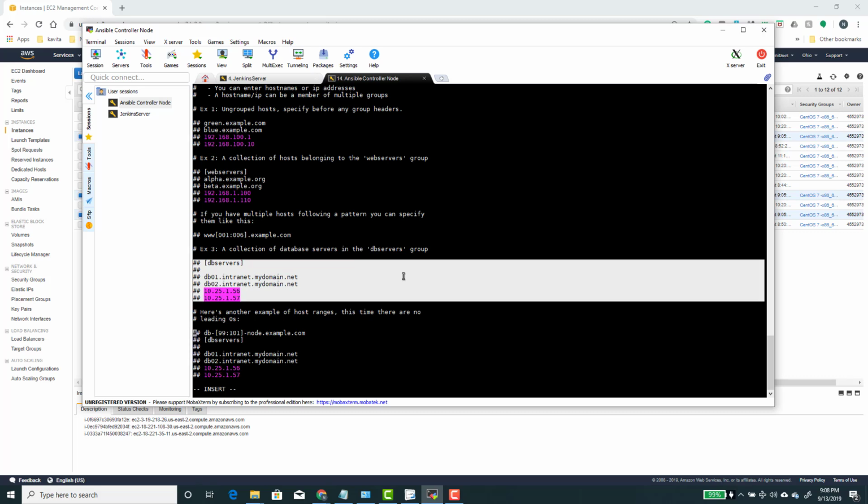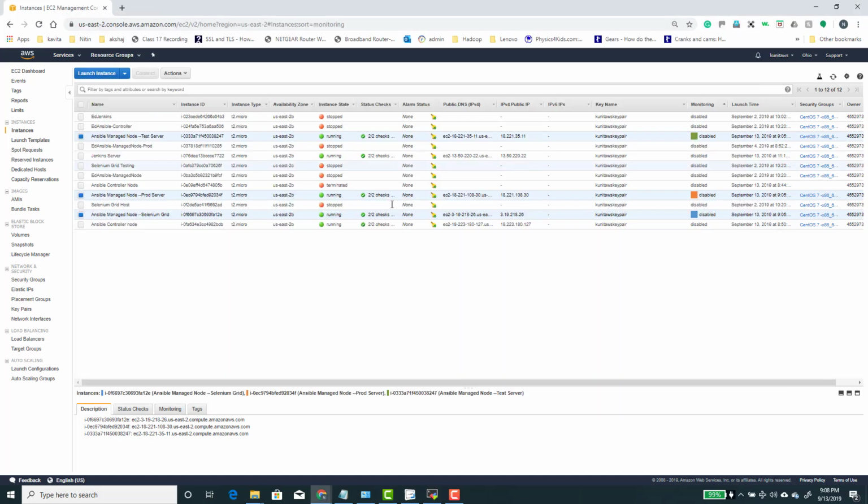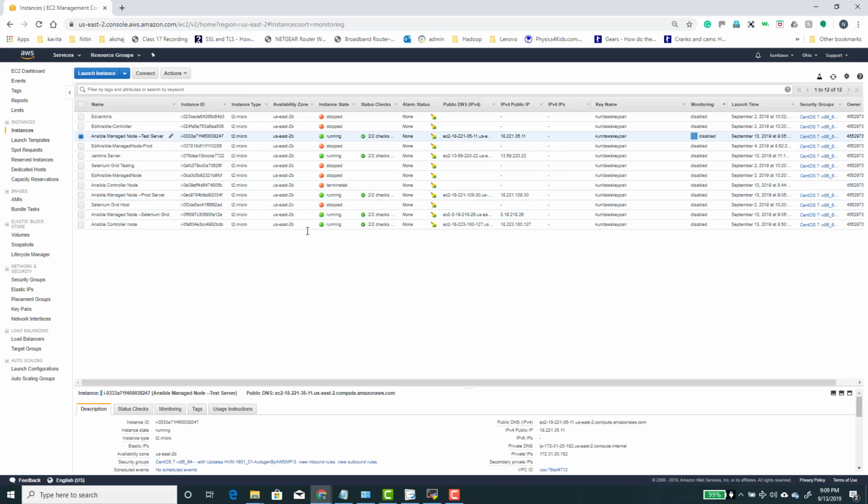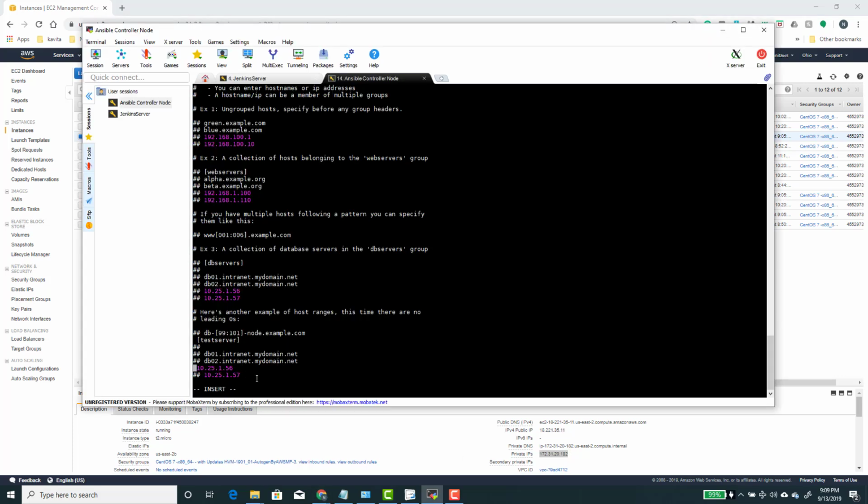I'm just going to change this to test server and then specify the IP address of my test server, which I will get from my dashboard. So this is my test server right here. Now here I have to use the private IP address or the internal IP address because these are all AWS instances, so they don't need to communicate with each other using external or public IPs.